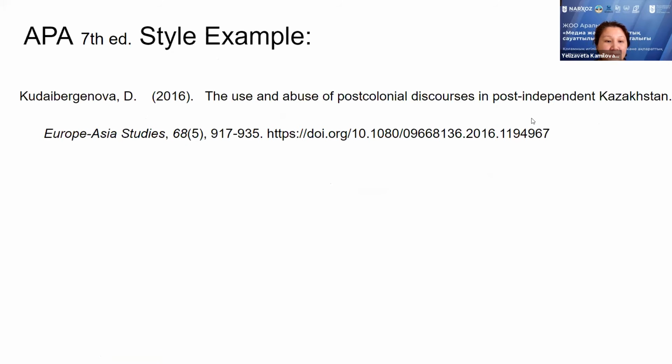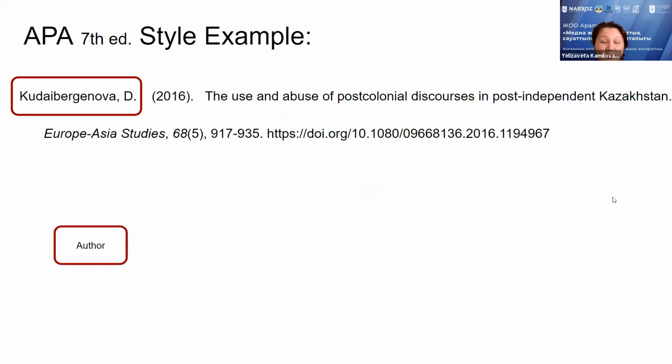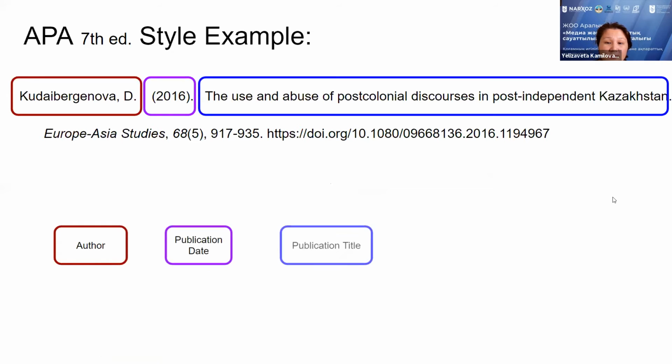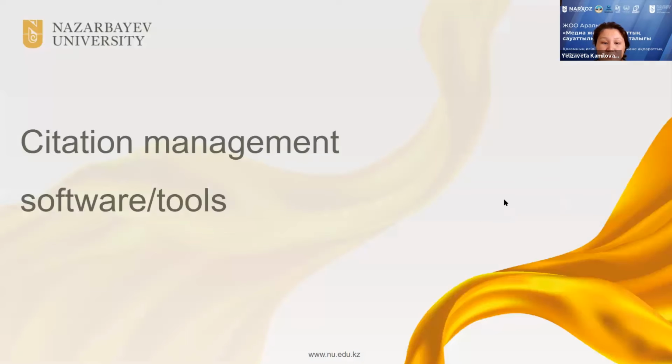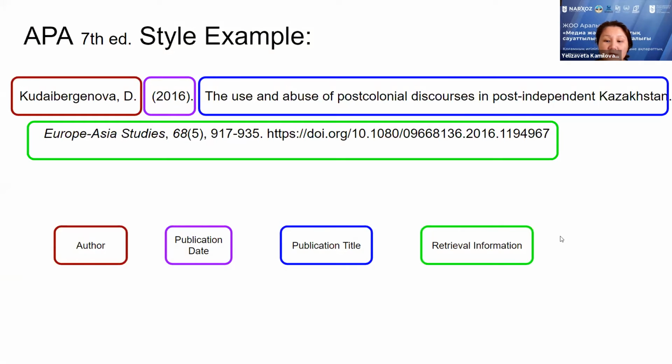Okay. Here is another example of the article created in APA 7th edition, and here you can find the citation elements itself. So first we have here the author. The second stands the publication date of the information.